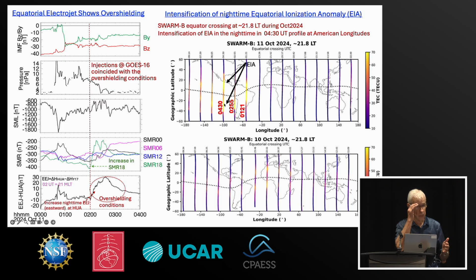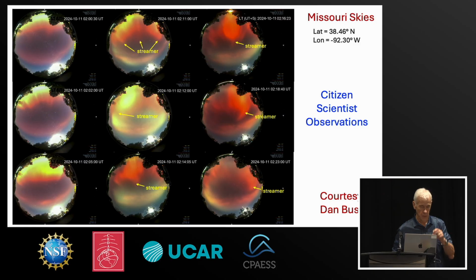So she's suggesting that this tremendous overshielding electric field is lifting the ionosphere, and it's blowing over and enhancing the anomaly peaks. So you guys got to tell me whether that makes sense. She thinks it's really important, and it makes a lot of sense to me, but I don't know about the time scales. All right, this is just a pretty picture from this guy's Missouri Skies who shows this event, the brightening of the aurora and the development of the streamers that are the signature of this tail flow burst over the central U.S. and that are making this all happen.